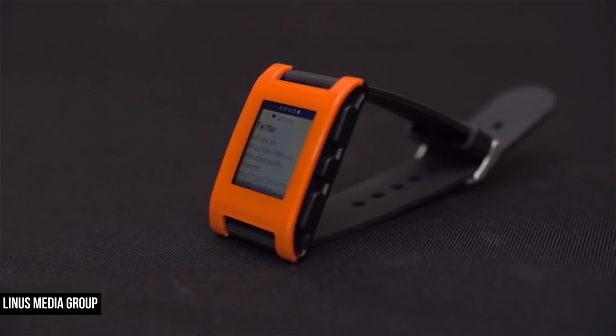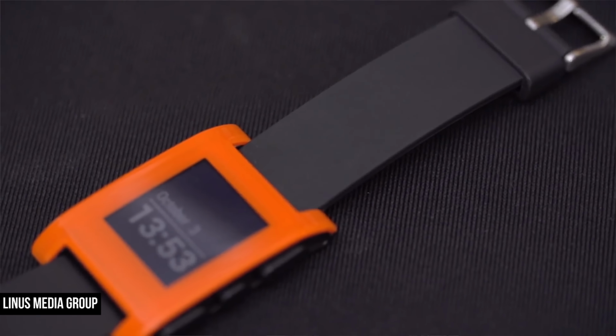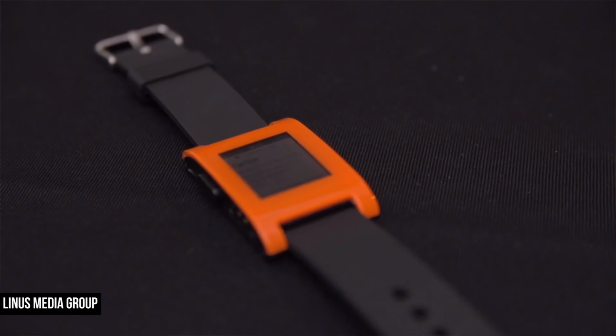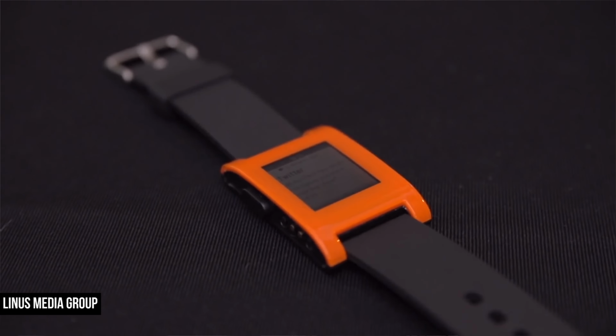But it still has a display that allows it to have a 7-day battery life. It's not the most premium feeling in the world, but they also now have a version called the Pebble Steel that's a bit more expensive, but I would recommend it because it's much more premium feeling, has the metal band, has the clasp that feels much more like a normal timepiece than the rubber and plastic of the original Pebble. So the Pebble and the Pebble Steel are still very easy to recommend for the simple delivery of notifications.